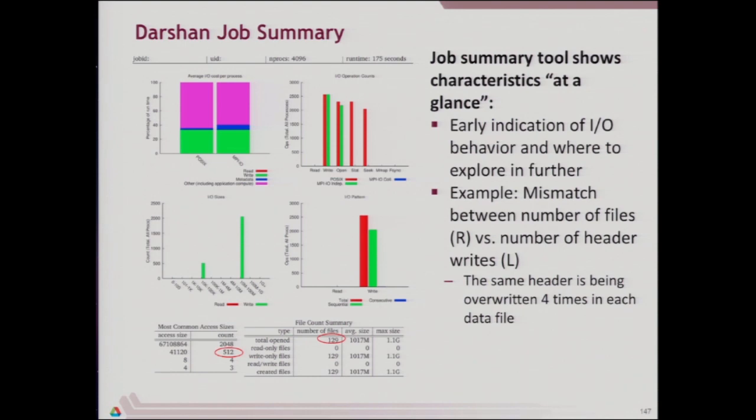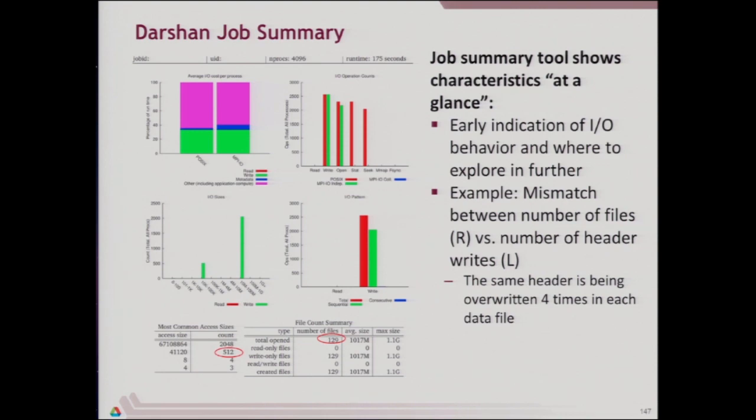This first bar graph is describing, we know how long the jobs ran, we know how much time was spent in I/O and how much time was spent in MPIO and POSIX. So we can look at how important I/O was to this job. Turns out it was some 40% of runtime. So that might be worth a little more attention. The rule of thumb is if you're less than 15-20% of runtime, then your I/O is not really a problem. But here it's suggesting that we can think a little bit more about I/O and try to make that a smaller portion of overall runtime.